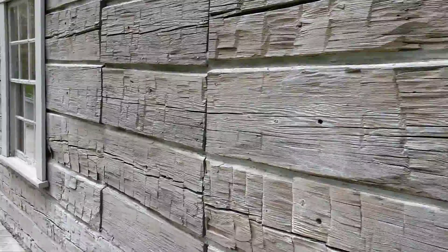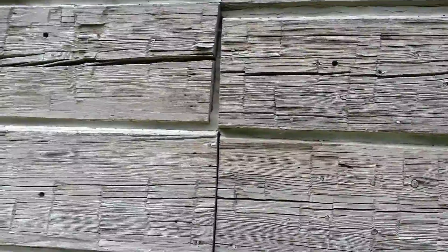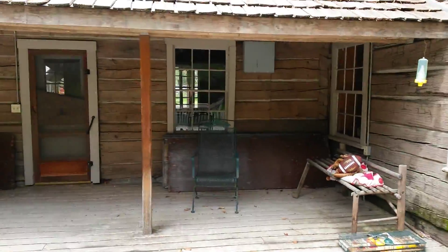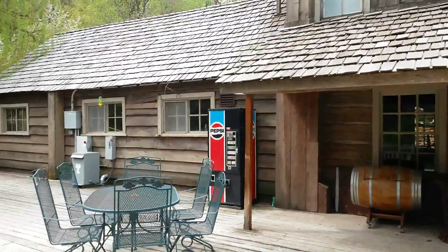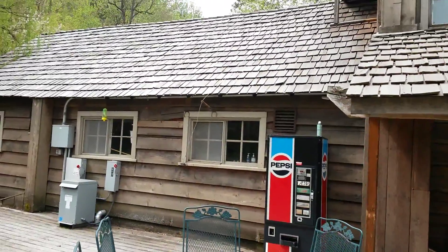There's the front of it. Authentic Western Ranch — member Dude Ranchers Association. It's got a porch on the second story and also a third story, kind of an attic space you can stay in. I'm gonna go inside now that you've seen the front of it and catch some video of the photograph of this same place with a stagecoach out front.